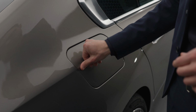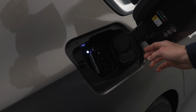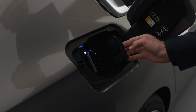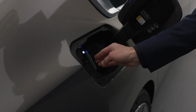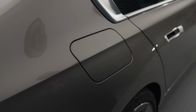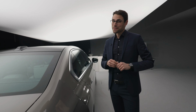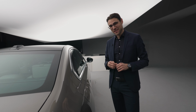Charging with maximum 200 kilowatt DC, and they promise some 180 kilometers or 112 miles in 10 minutes recharging by that. And they also use preconditioning of the battery. And it also does come with a heat pump. Yeah, that's an advantage if you compare it to the Mercedes EQS.